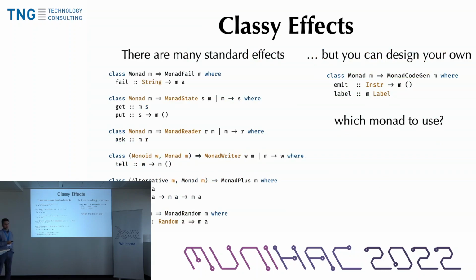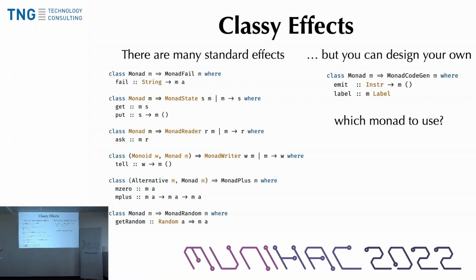And in fact, the situation isn't just to do with how state and maybe work out together, it's to do with a whole variety of classes of effects. So here we have monad fail, monad state, monad reader, monad writer, monad plus, monad random. And each of them provides different operations that you can use in your sequential program. So whether that be getting and putting from a particular state, perhaps you're asking for some configuration from a configuration file that you can then depend on later on. Maybe you're telling something to a log file so that you can see where you are inside your execution. Or maybe you're doing this non-deterministic monad plus thing, or maybe you're just getting random values.